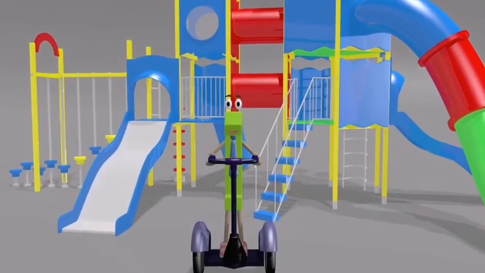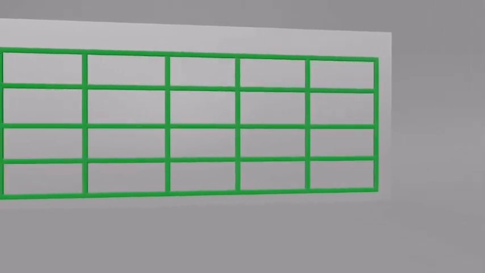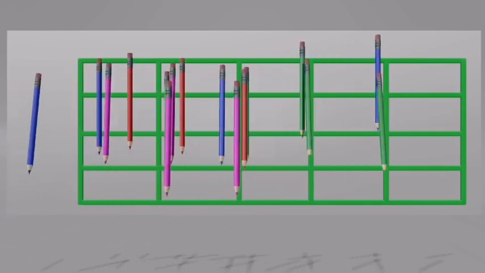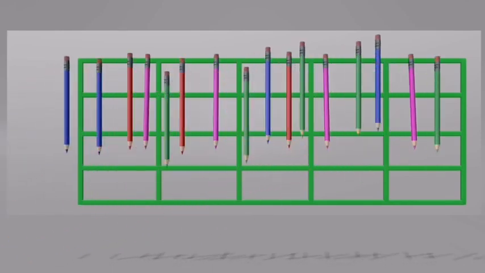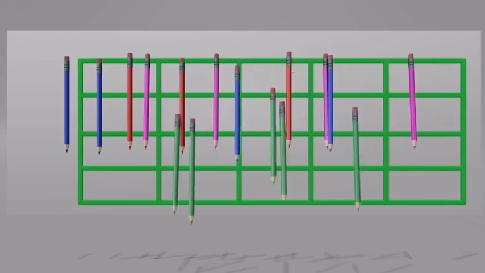Hey everyone! Today we are going to learn about picture graphs. Let's go on over and take a look. We are going to build a picture graph and use it to answer questions about the data we collect. Using a picture graph will help us visualize the data we have. Here are a bunch of colored pencils from my class at school. We need to answer some questions about these pencils, but first we need to organize them into a picture graph. Let's organize these pencils by color.